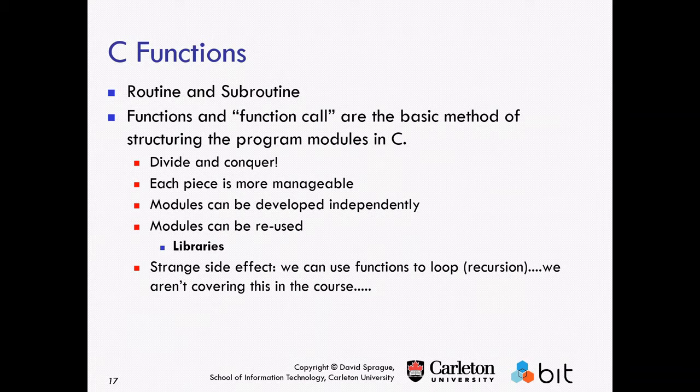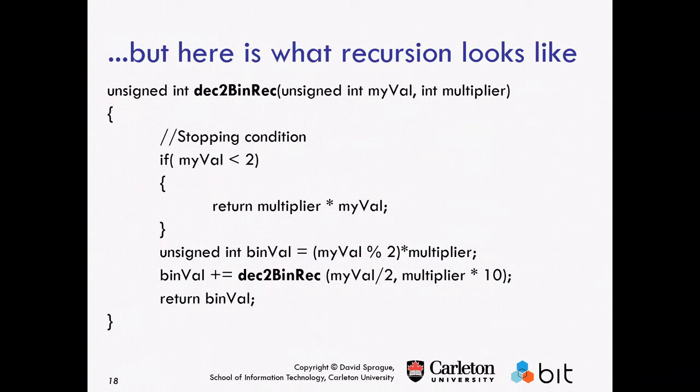So in case you wanted to see what that would look like, there's our dec2bin recursive approach, where I do the same thing as I did before, but instead of doing that multiplier each and every time, I call dec2bin again and slightly modify my inputs. That will then call dec2bin again, and my val and multiplier change. Then I go through all this again, and it goes through it again, until my val is less than 2, in which case I stop. I can have a function that calls itself until it stops, and that is actually a perfectly legitimate way of programming certain things, called recursion, in case you ever see that or anyone talks about recursion.